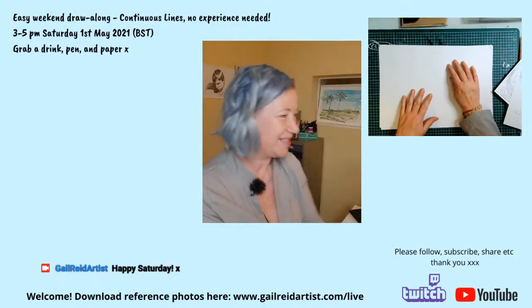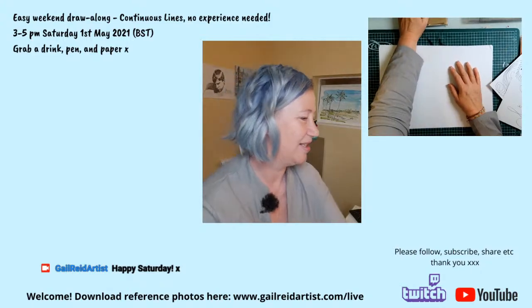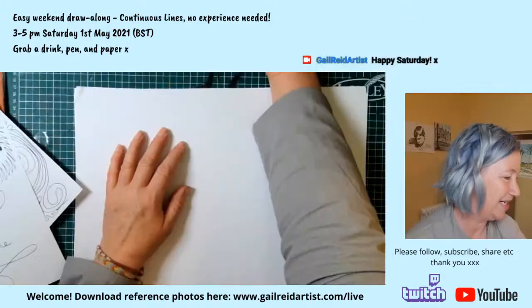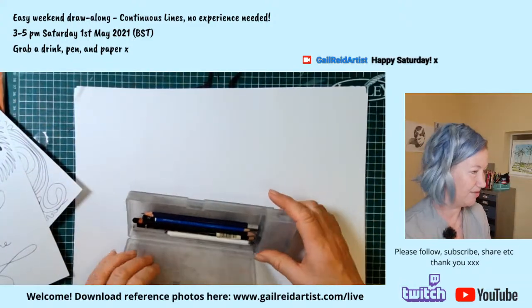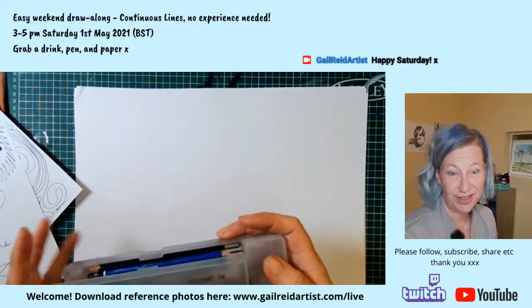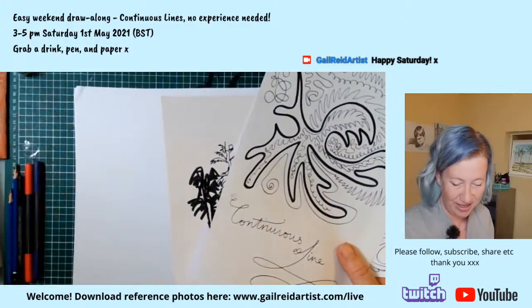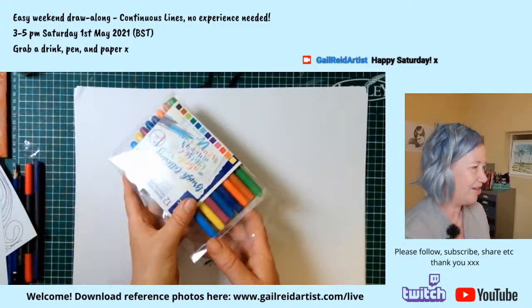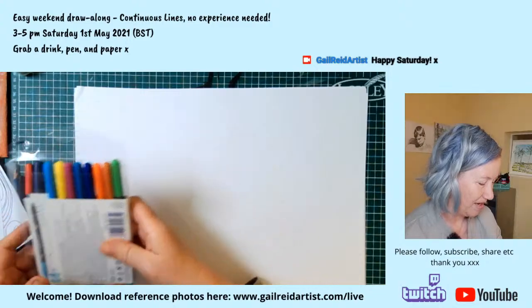And we're going to start with just some patterns. So if you've got drawing tools ready, it doesn't matter what it is. You can have some pencils, any old pencil, any colours you like. If you want to change colours, you can. There's no rules. This is really just about us all having a nice time together.